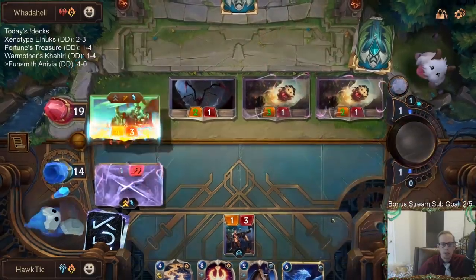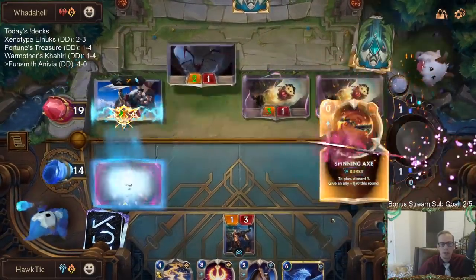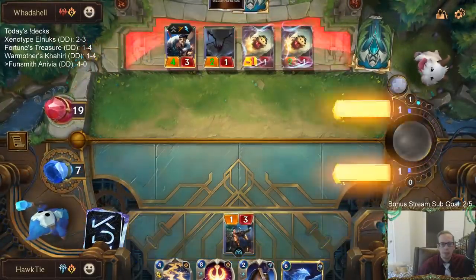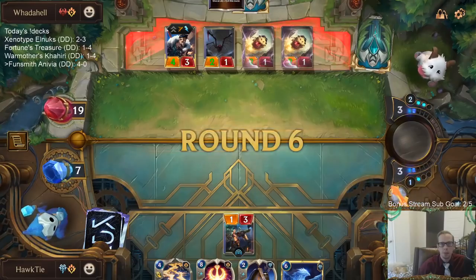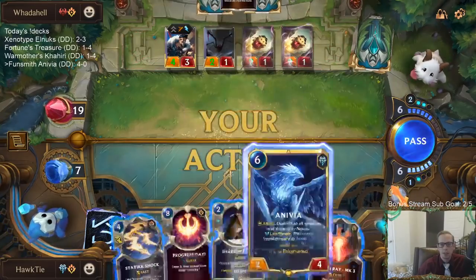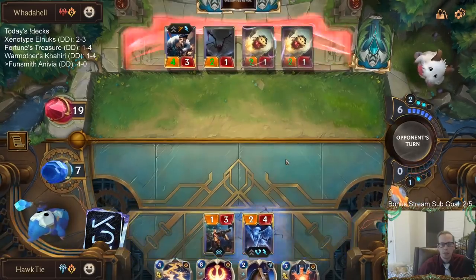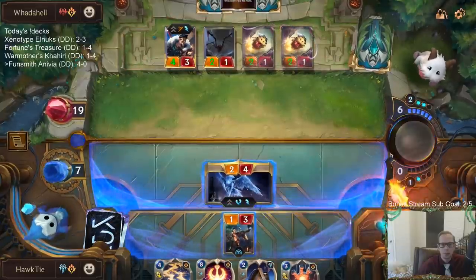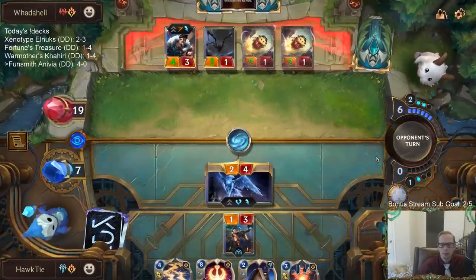If I would have done no blocking, we would have taken 6 damage. By blocking, I just took 7. But it did get vision out of their hand. Something ancient stirs. I bring the storm. Which is important.